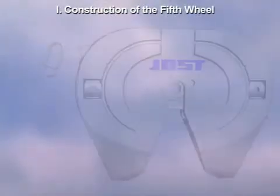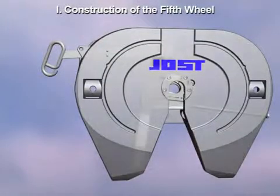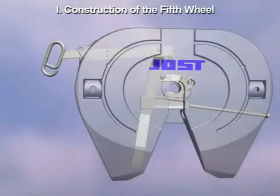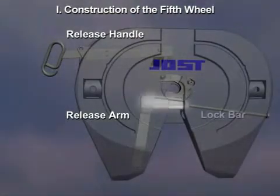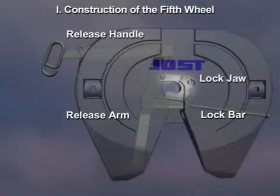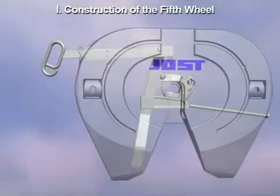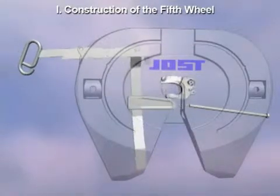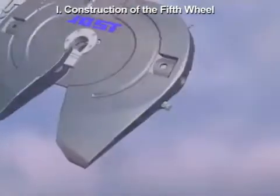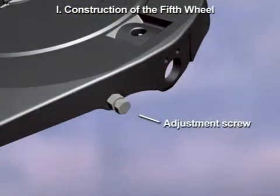Let's look at how the fifth wheel is constructed. The Jost fifth wheel has 4 moving parts: the release handle, the release arm, the lock bar, and the lock jaw. The locking components are coupled together. The handle is out when unlocked and in when locked. The lock adjustment screw is located at the side of the wheel as shown.